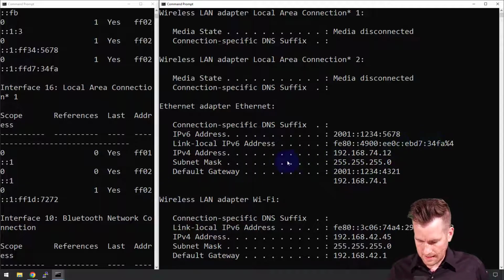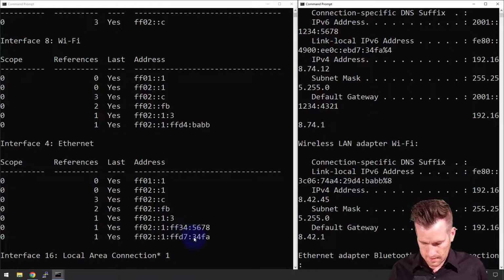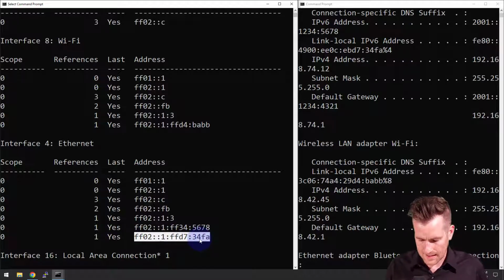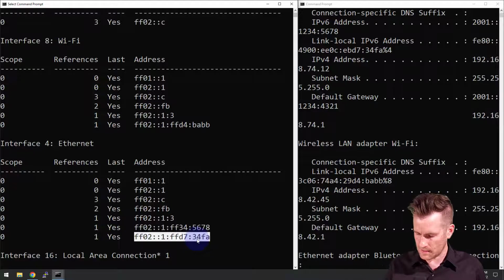We see that the link local address assigned to this Ethernet ends in 34FA. Let's take a look at what that multicast group was. Aha, so this one right here ends in FA. So that's probably the solicited node multicast group associated with that link local address.